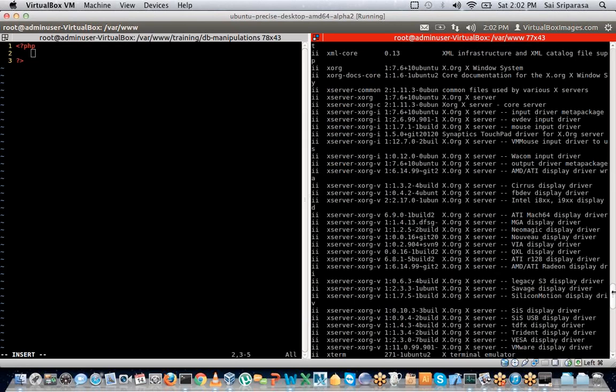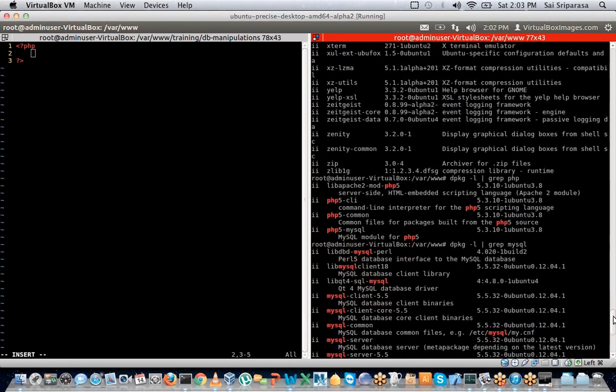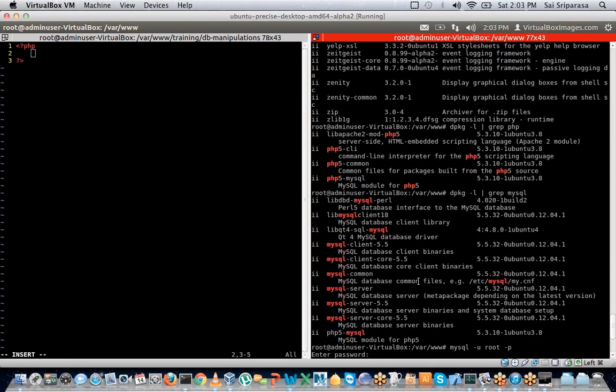So let's scroll up a little bit, and take a look at all the other MySQL things. Again, PHP common, MySQL common, or Python common, these are the common required files for any kind of software.